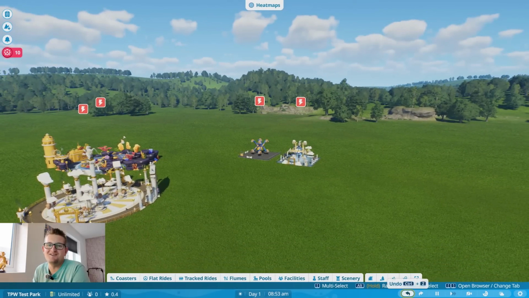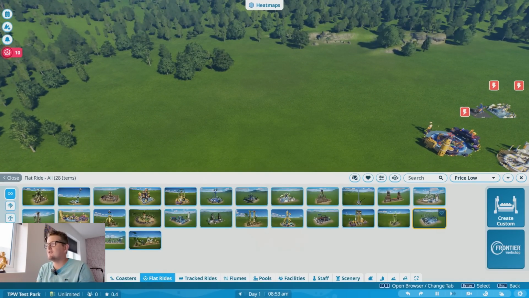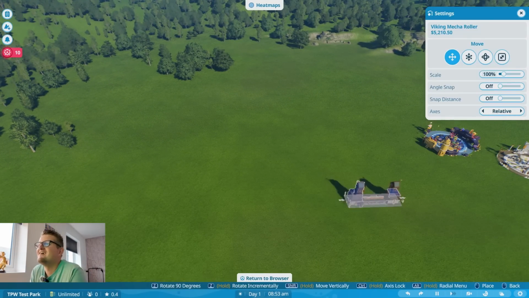Let's get rid of it, because that's just stupid. But, you know, it shows what you can do. Should we go through the different flats then and have a little look? Obviously, we've got some blueprints, but let's have a look at this one.